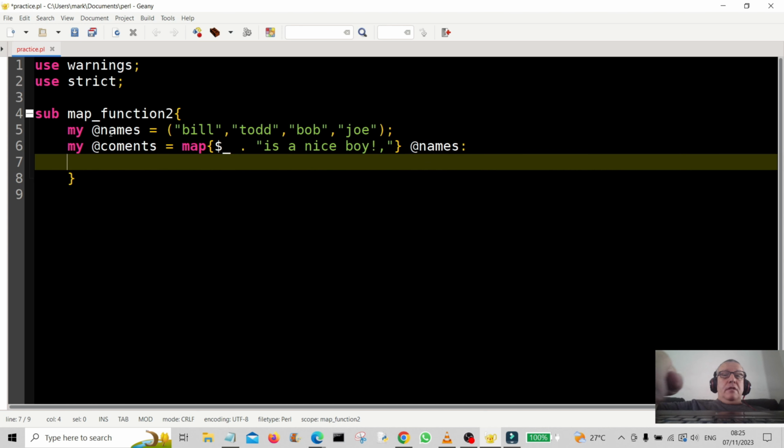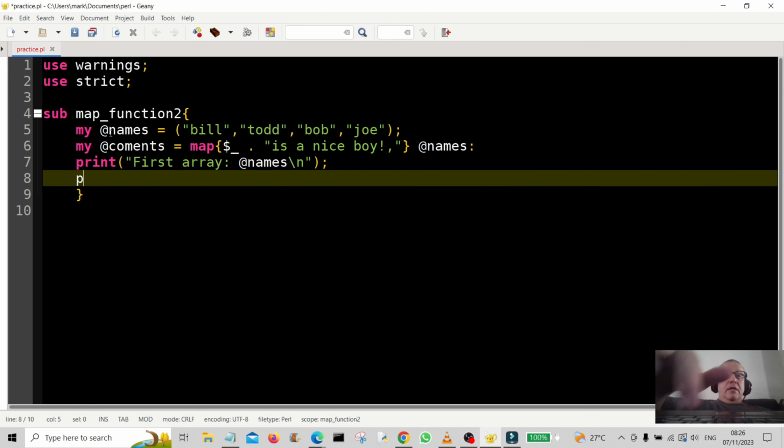Okay, so we're going to print. I'm going to call this first array. Why not first array? It's going to be names, and I'm going to print second array, which is going to be our array that's been modified with a comment.